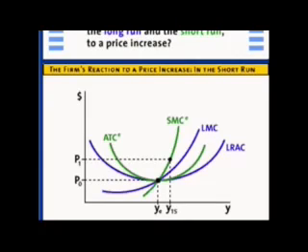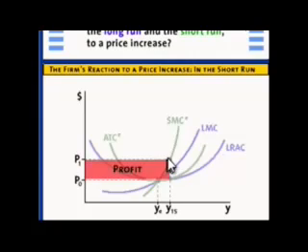Now in the long run, what's going to happen? Oh, by the way, notice also, is the firm making a profit in the short run? Sure they are. Go from the price down to the short run average total cost, and this gap right here, multiplied by the number of miles of service provided, is the firm's profit in the short run. There's a short run profit because price is greater than average total cost, as we see by looking at the difference between price and the average total cost curve above 55,000 miles.